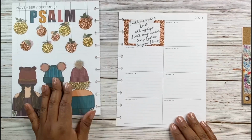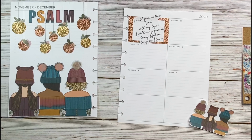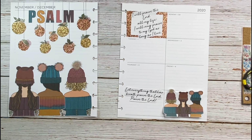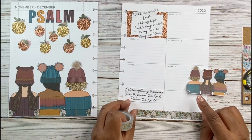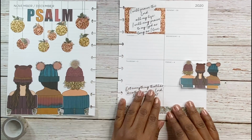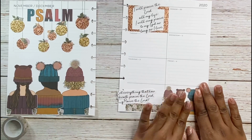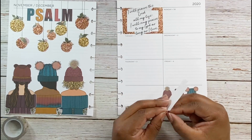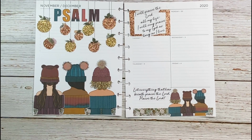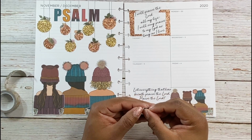The Lord sets prisoners free. The Lord gives sight to the blind. The Lord lifts up those who are bowed down. The Lord loves the righteous. The Lord watches over the foreigners and sustains the fatherless and the widow, but he frustrates the ways of the wicked. The Lord reigns forever, your God, O Zion, for all generations. Praise the Lord. Amen. That is so good.